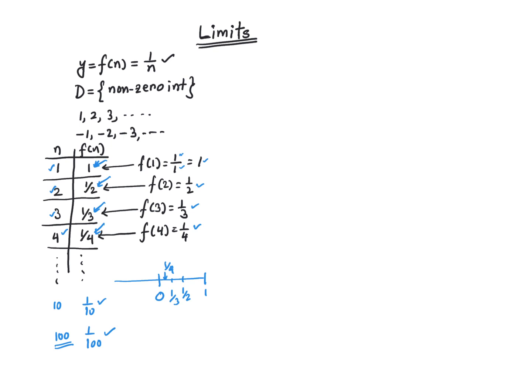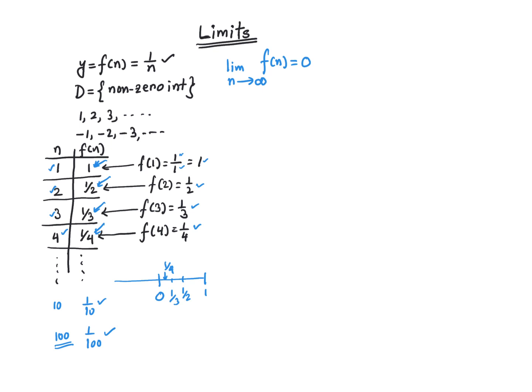But you can get arbitrarily close to 0, as close to 0 as you wish. This concept is very important. You can get arbitrarily close to 0, as close as you wish. So in the limiting case, as n gets towards infinity, f of n gets to 0. And this concept is called the limit. So the limit as n approaches infinity of f of n is equal to 0.